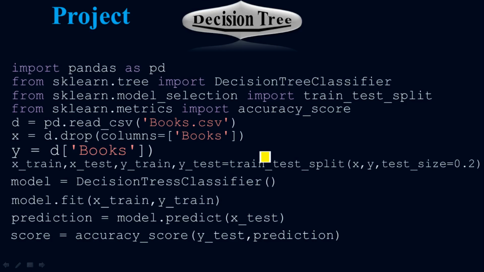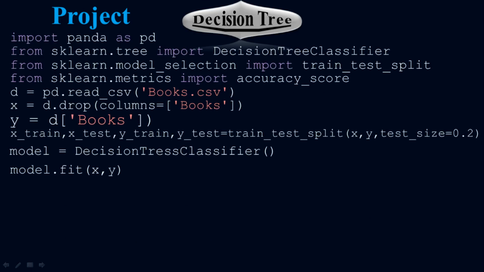Now I will check how this decision tree classifier does classification based on the given data. I just want to check some output here. I will try to classify the data into its respective class. To do so, I will simply pick the X values and the Y values with the fit method, so simply put model.fit of X, Y. Look, I'm not taking the X train and Y train data. The model has already been trained. I just want to try some output by giving the X and Y data.